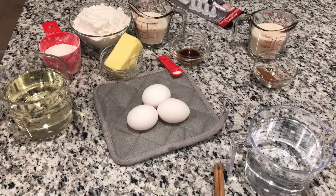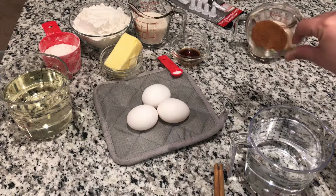Once our churros are done, we're gonna dunk them in there to give them that outside layer of sugar and cinnamon. If you don't want to put more cinnamon on your churros, you don't have to.